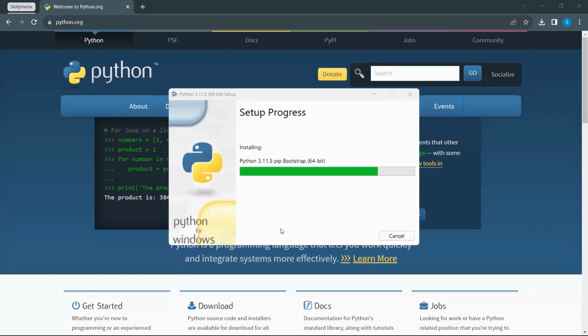You do not have to keep looking at this window during installation. You can start the installation and work in other applications also. Now you see it is pre-compiling the standard library.